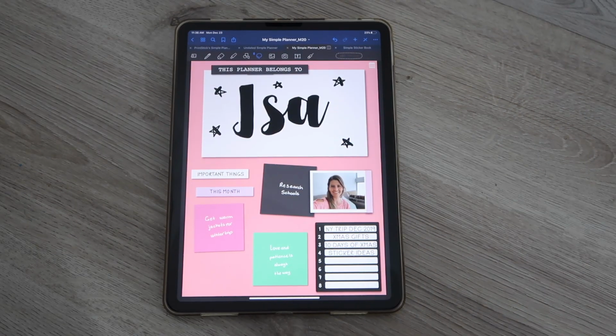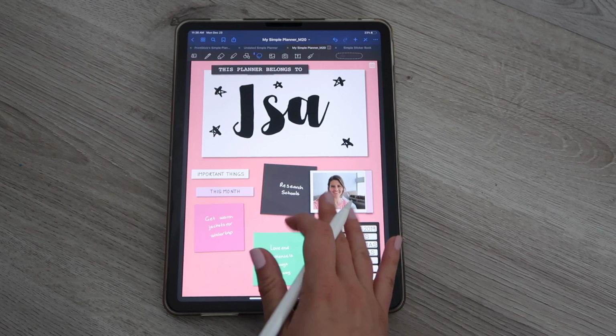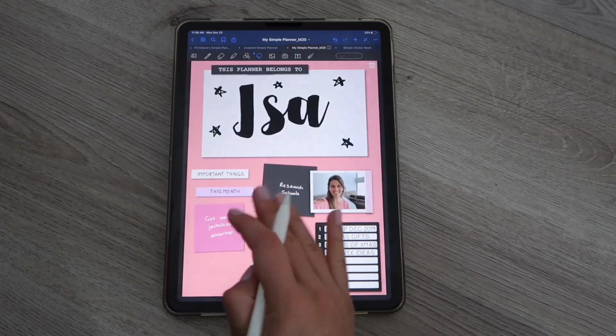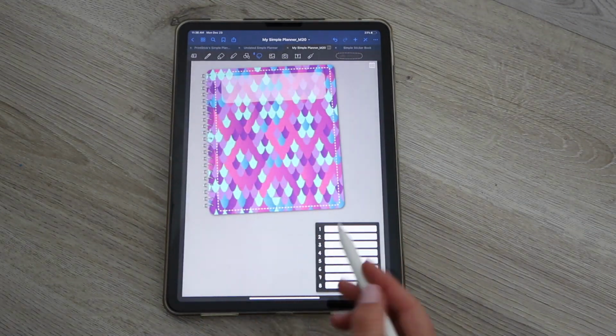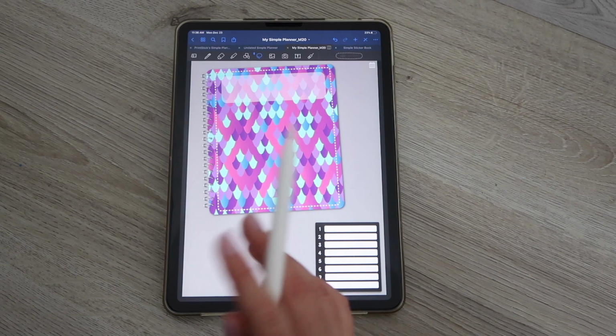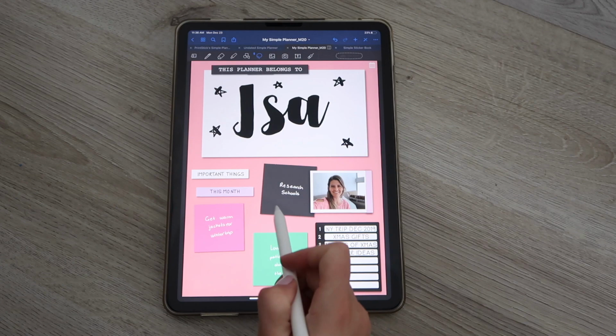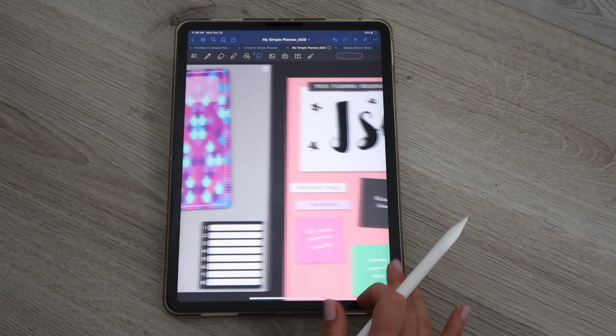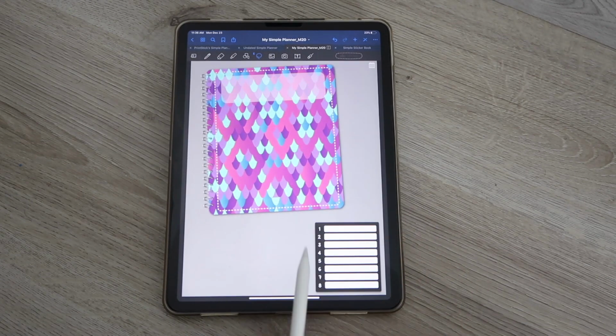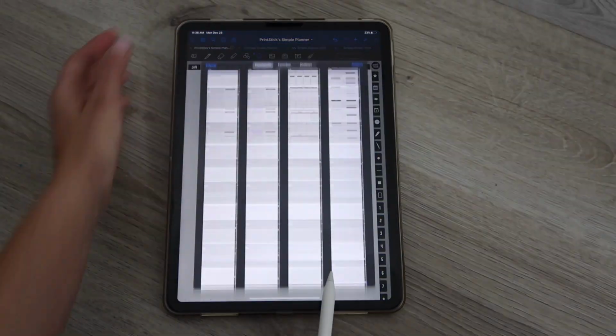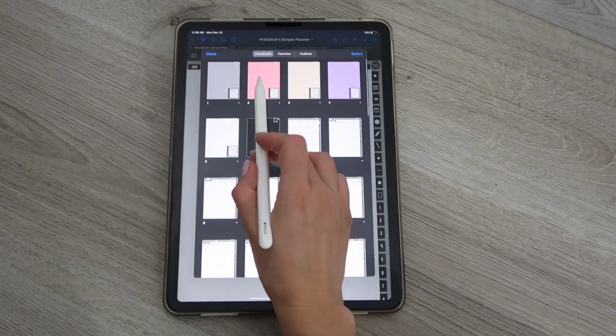And I have actually used some of the spreads in this planner, so I want to show you what they look like. First, I want to mention, since I told you that when you jump to your front page, it will only be gray, so you have two options. You can make a copy of the pink spread and paste it on top of the gray spread, and I'll show you what that looks like in a second. So let me go to the front here.